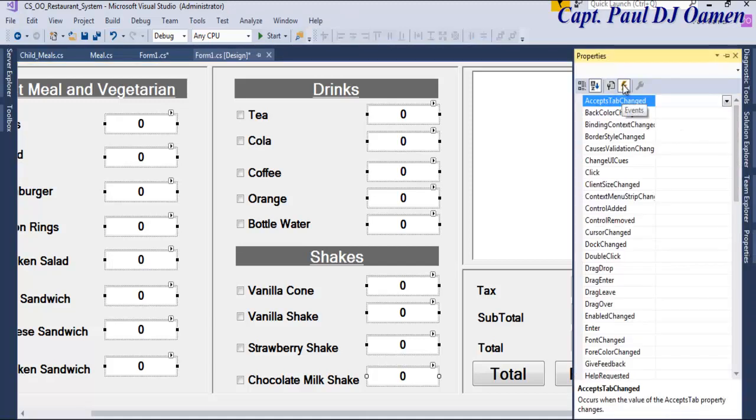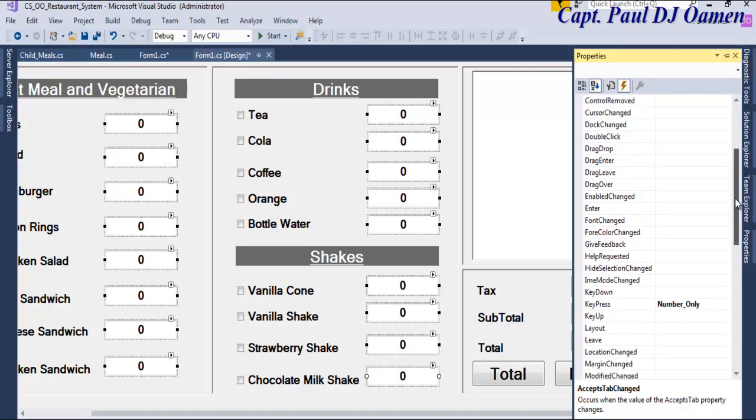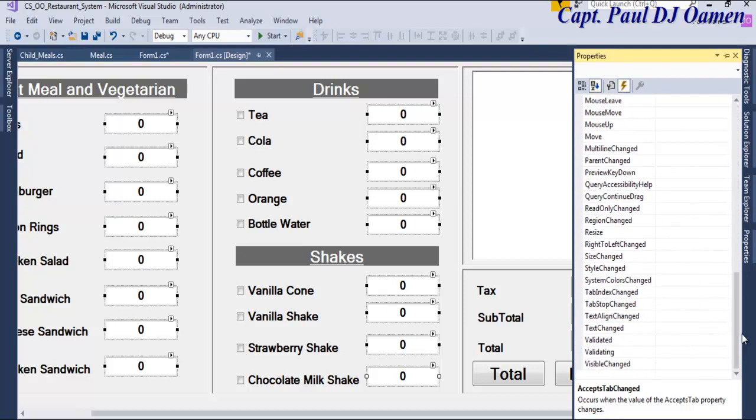Make sure you select the event and let's come right down here. Event validated, I'm going to use this one. Let's call it text underscore validate. That's going to be the name of the event.